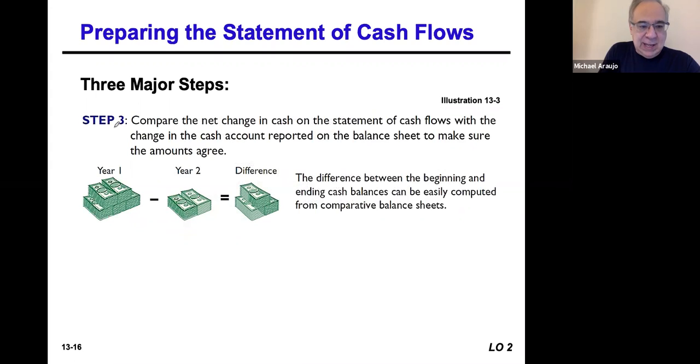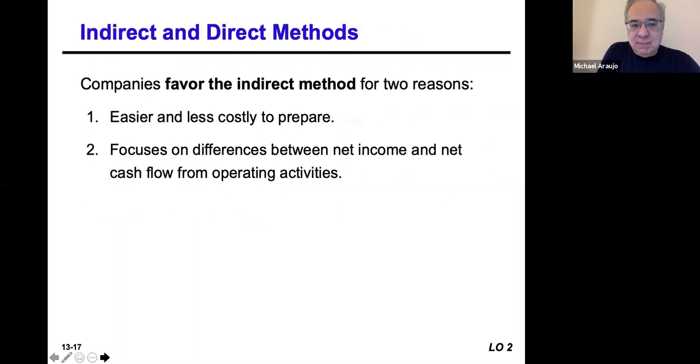And lastly, step number 3, you have any change in cash, which is going to be shown by looking at the beginning cash and the ending cash. The difference should be basically what the cash flow statement tells you. The cash flow statement should tell you the difference between what happened to your beginning cash and your ending cash. And that's going to be the excitement.